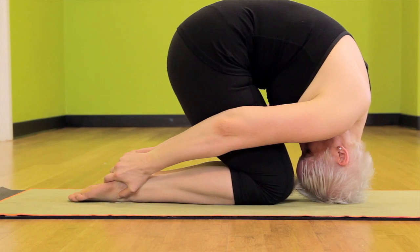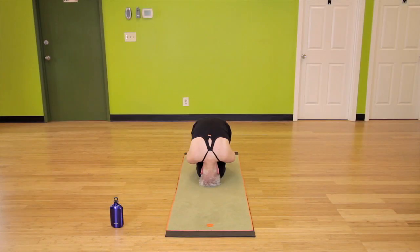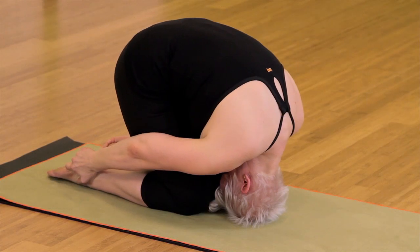Pulling on the inhales, rounding on the exhales. Crown of the head to the floor, only 10 to 20% of the weight in the head. Pulling on those heels. Breathing in and out through the nose, raising the hips to the sky.